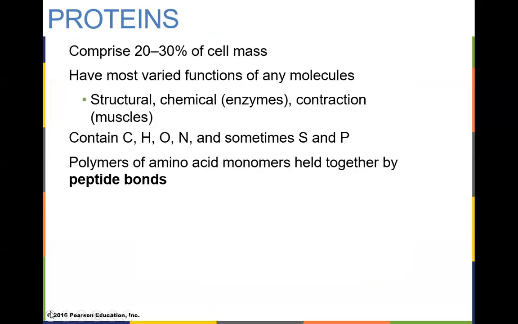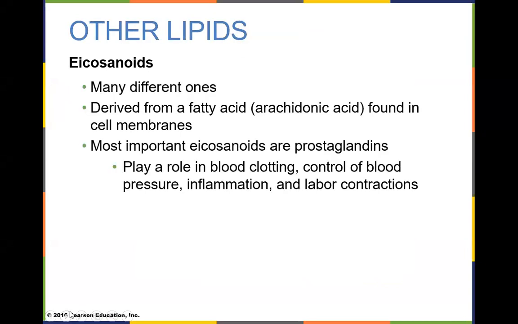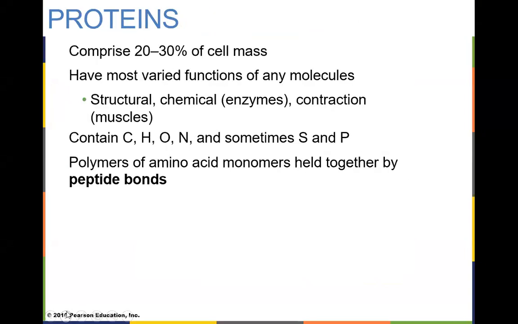Now let's get started here on proteins. We've already talked about carbohydrates. We've talked about lipids. We wrapped up lipids last week with the prostaglandins. And now we're going into the third category. Here we have the proteins, and the proteins are a pretty fair amount of our body. 30% of our cell mass.